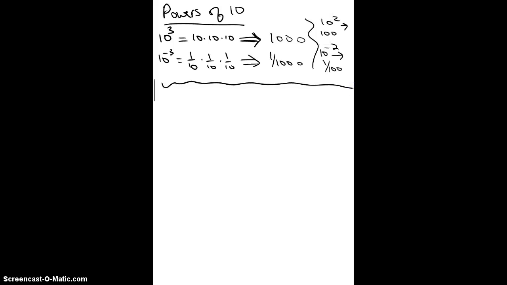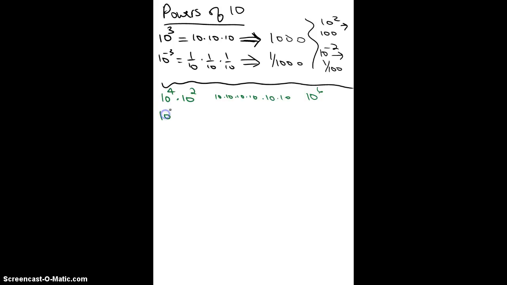All right, so if you ever took an algebra course way back when, some of you it's closer time-wise than others, but if you have something like 10 to the fourth times 10 to the second, a lot of times teachers have you memorize these rules, which really you don't need to memorize, you just need to think about it. This is 10 times 10 times 10 times 10. This is another factor of 10. So basically you just have all these factors of 10 and you're just counting them. And when you count, you end up getting 6.